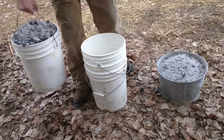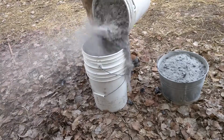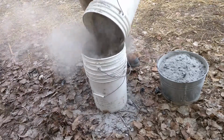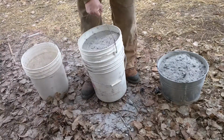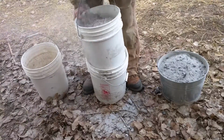I'm going to start out by dumping a little more in than you'd normally dump. Let's just give it a really good try. Now it's just as simple as you'd expect. You dump it in and shake it out. The buckets don't stick together. Let's speed this up a bit.